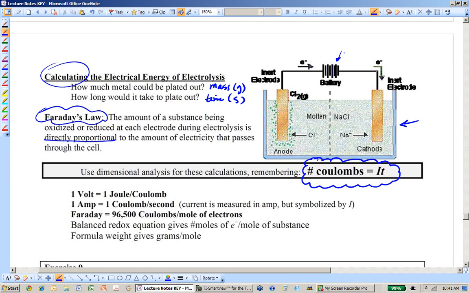So let's just be real clear on the way the units work in this, since dimensional analysis is going to be your friend. You can substitute the fact that 1 volt is really equal to a joule per coulomb. So you can do that with a joule per coulomb. 1 amp, which is how we measure current, remembering that current is a rate of flow. If we talk about a water current being strong, it's got a whole lot of water molecules passing a given point at one time and can cause a lot of damage.